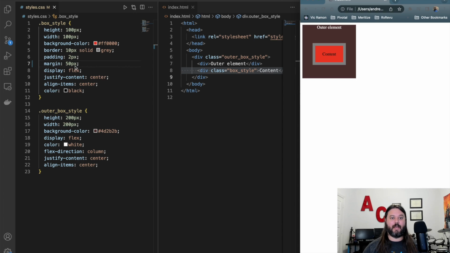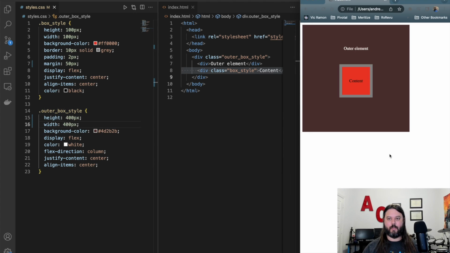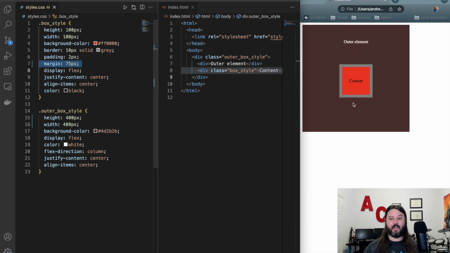Something to note is, as you saw there, if you add too much margin, it can actually impact the size of your content. If we had this to be 400 and 400, then this shouldn't impact the size of our content. It should be the same, and we can kind of fiddle with this margin size. So let's say we wanted it to be 75. The margin gets bigger, but it doesn't impact our content size. So be mindful of that. If you're setting margin, it can impact the size of your content, which you may not want, which makes sense.